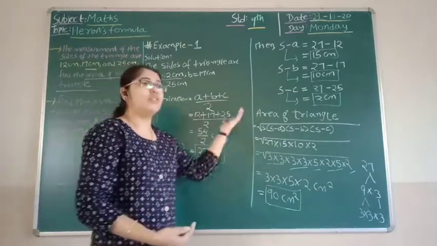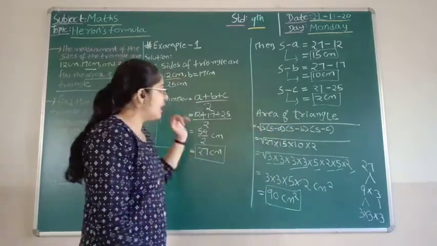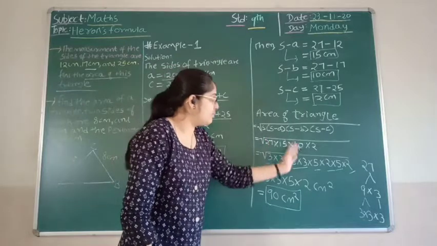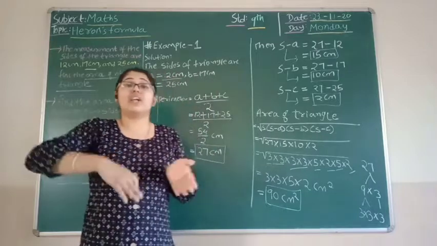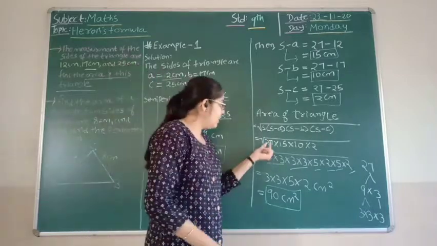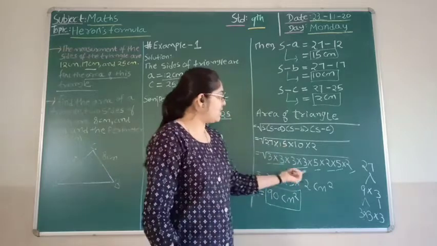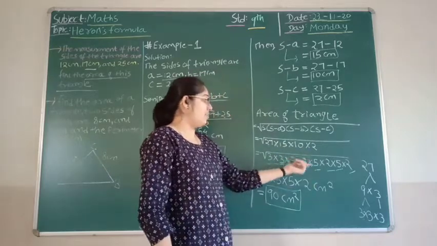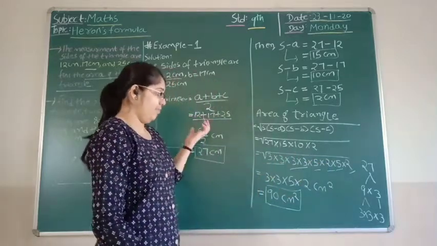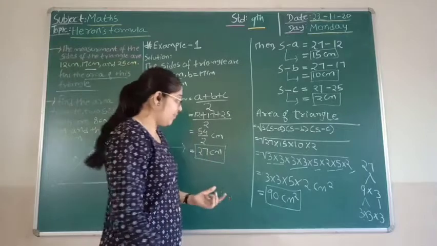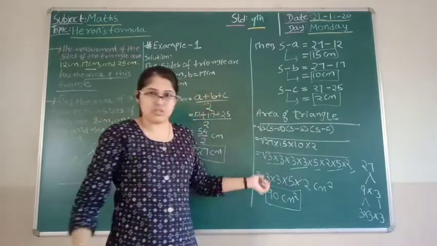Then I am applying all of these values in the formula for the area of a triangle, that is the square root of S into S minus A into S minus B into S minus C. So when I am putting in all of these values, I am factorizing this. I will get 27 is 3 multiplied by 3 multiplied by 3, 15 is 3 multiplied by 5, 10 is 5 multiplied by 2 and 2 remains as it is. As we know, we make this a square, we will get 3 multiplied by 3 over here. You can simply write it as 3.